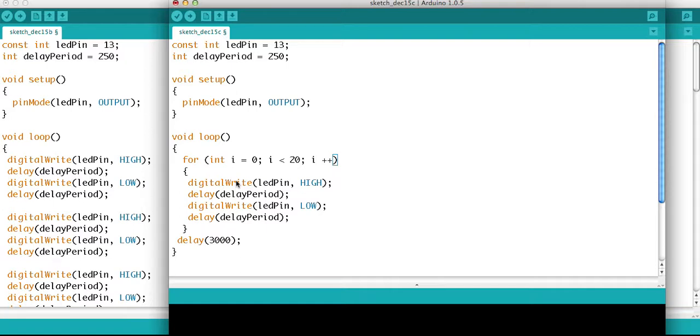Notice that for the for command, these are called arguments inside of the parentheses. Its arguments have semicolons between them instead of our normal commas like we're used to inside of parentheses. So just keep that in mind if you use the for command in your Arduino code.